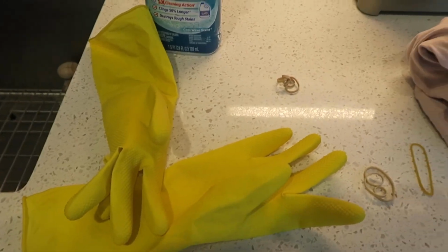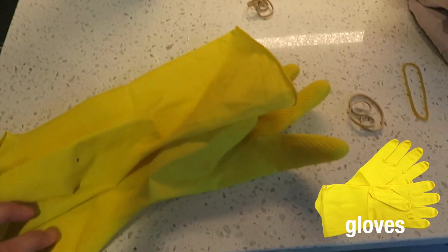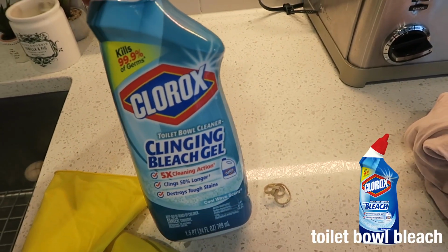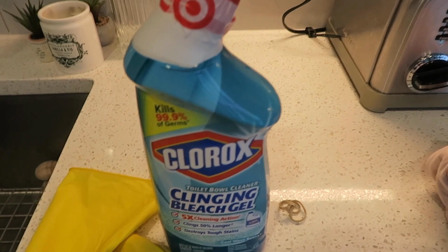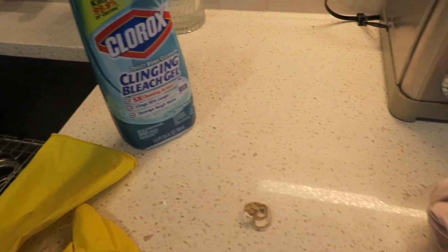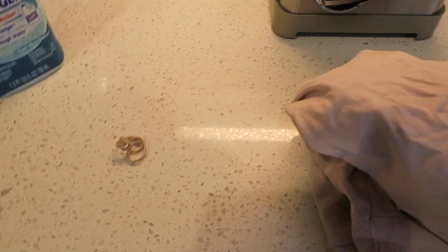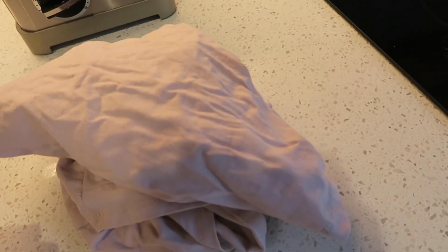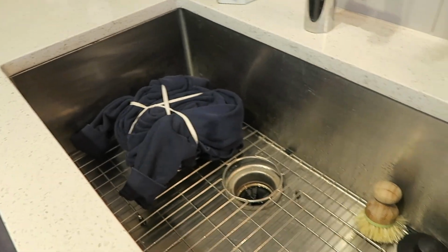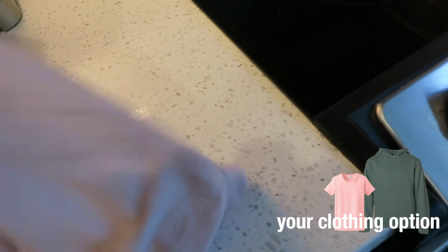Okay, so what you're gonna need for this is some gloves to protect your skin and hands from the bleach. Obviously, toilet bowl cleaner, as I mentioned before. I just got this Clorox one from Target. Bleach is kind of impossible to find right now, so I luckily got that one in a 2-pack. Links below, obviously. Then we're gonna need some rubber bands. I only had a few, so I also used a shoelace for the other garment that I'll be tie-dyeing. And then lastly, you're gonna need the garment that you wanna tie-dye. So in addition to that sweatshirt over there, we're gonna be doing this pink t-shirt.